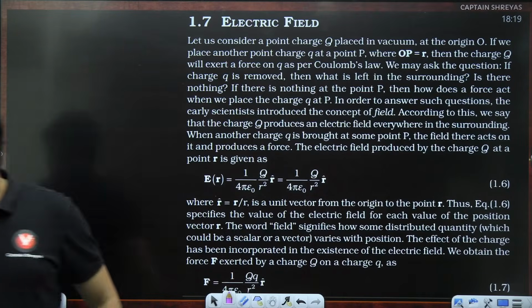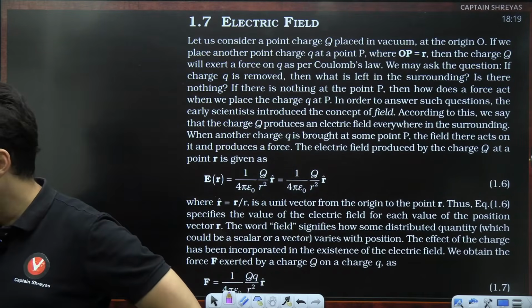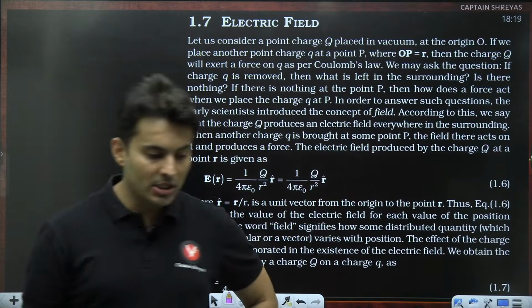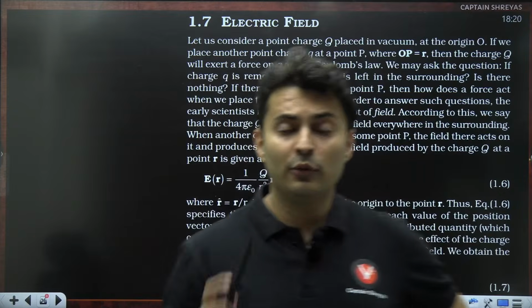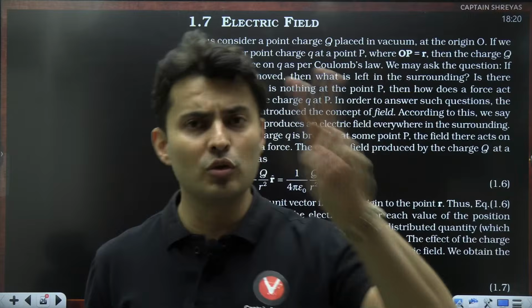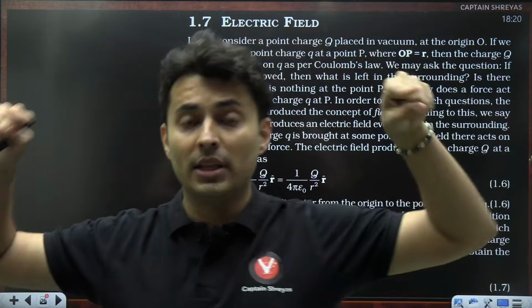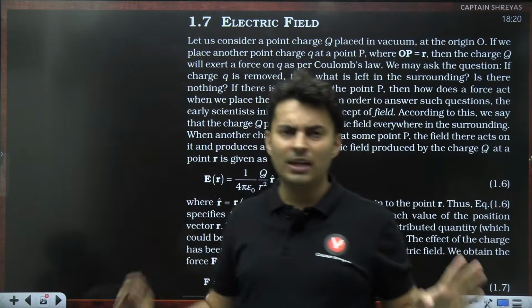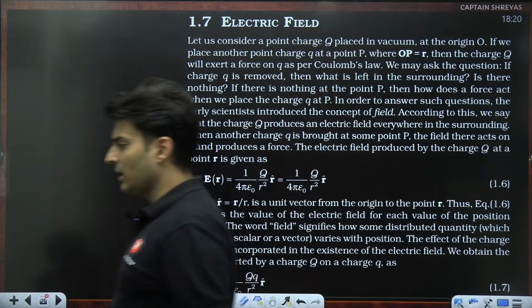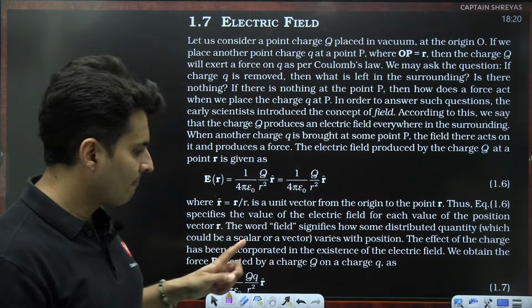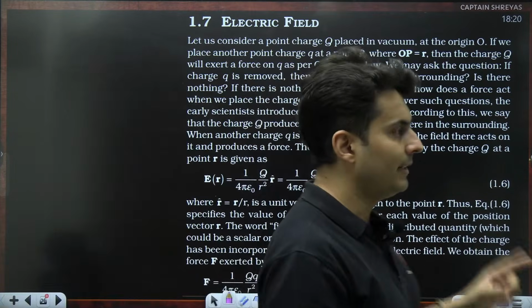Let's talk about electric field now. So we have talked about electric force till now. We have talked about charges till now. We have talked about the force formula in Coulomb's format and also superposition, how when more than one charge is there, you find the net force by adding them like simple vectors. Nothing great. Now, let's talk about electric field.